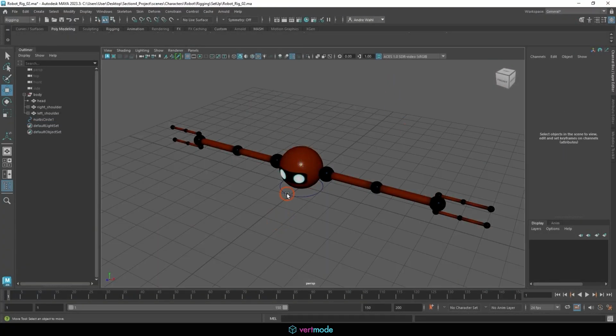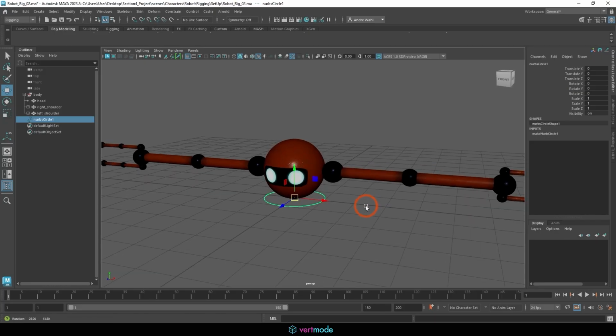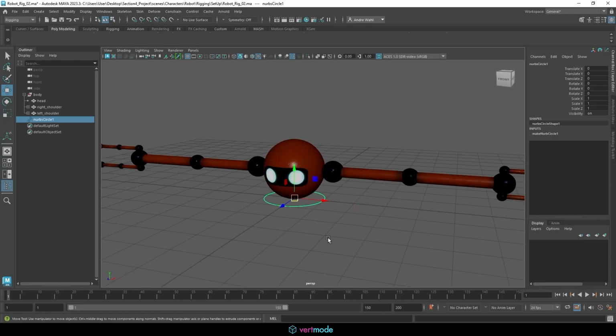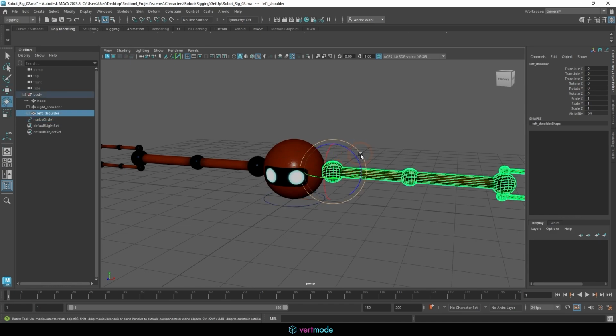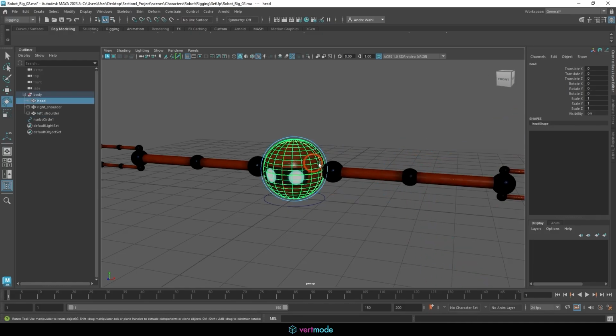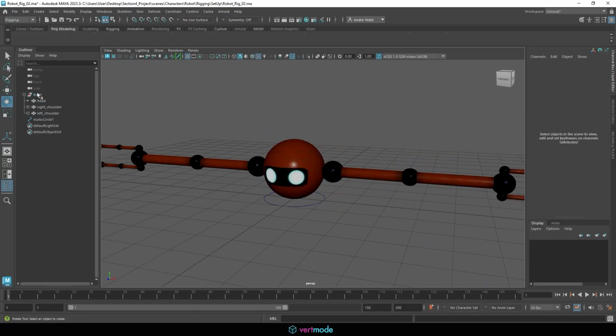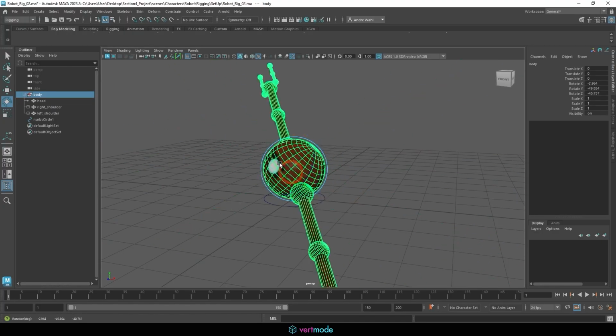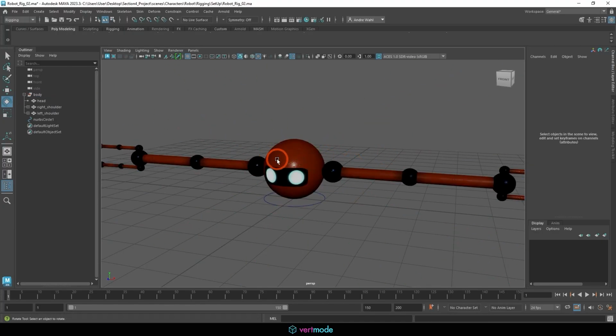So with that said, we're ready to start placing these around our character. We're going to want to place these on the joints that are going to move. So anything that needs to be controlled, which in the case of this character is going to be my various joints here. We're also going to have one for the body and one for the head. So we're going to have one that controls our body group and one that controls our head group.